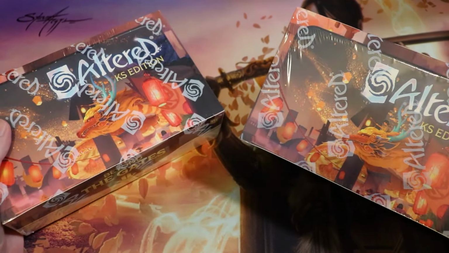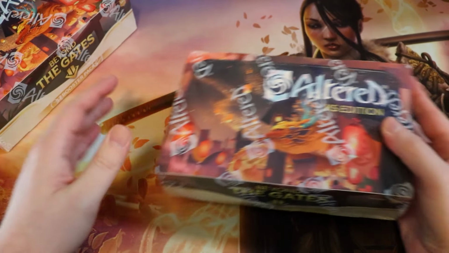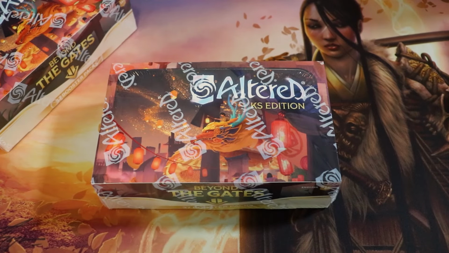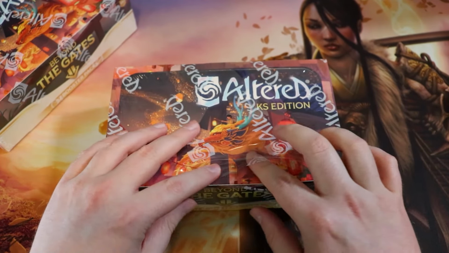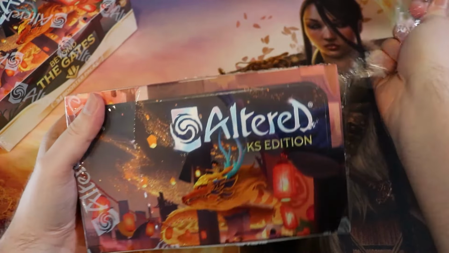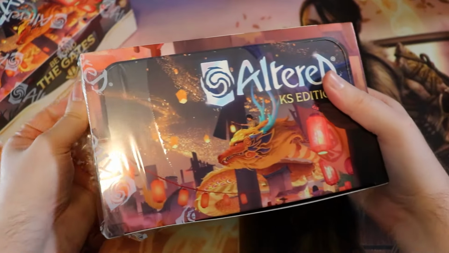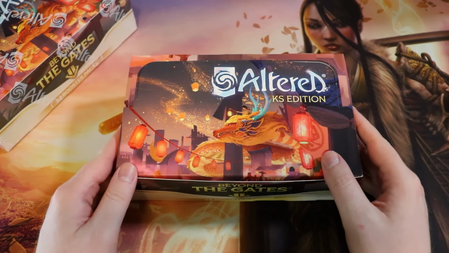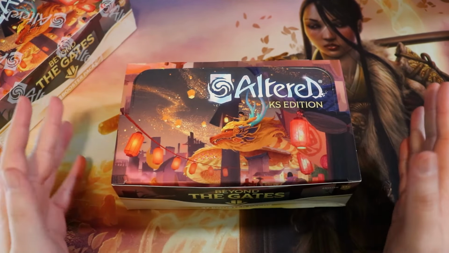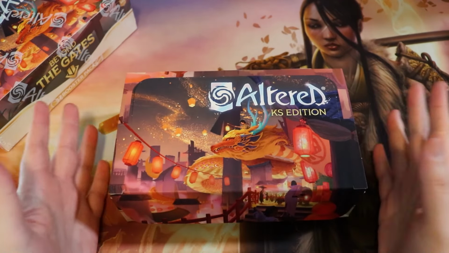Let's open these up. I will mention that these are not the first ones that I personally opened. These are actually boxes 3 and 4, and I just realized I forgot my box cutter. We're just going to use the old nails here. Yep, there we go. So I actually got 4 boxes for my Kickstarter pledge. My pledge wasn't super huge. It's pretty close to the size of my Kickstarter pledge for Warlord, which is 4 boxes plus some starter decks, and I got the big playmat. And I just wanted to try the game out.